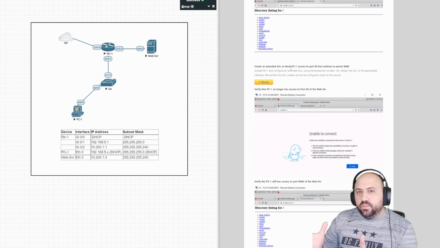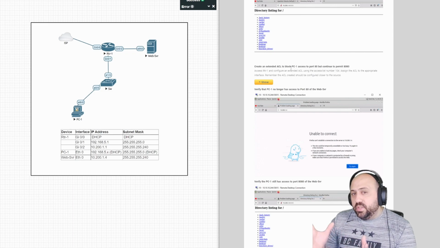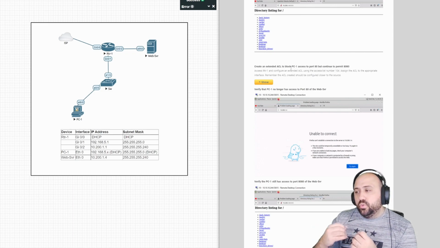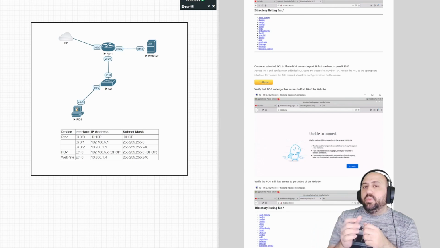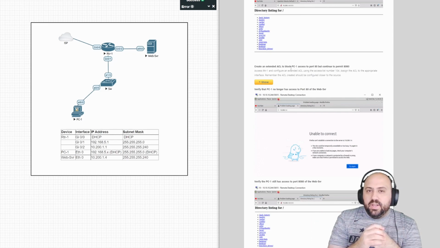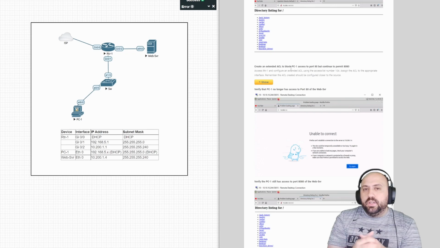And this could happen for multiple reasons. Maybe you have certain users that don't need access to certain servers or certain management interfaces, because a lot of your web servers could have multiple interfaces. It could have the regular user interface for the general public to visit, but it may also have a hidden port for your management access, and you don't want everyone to be able to access that. So you want to specifically block the personnel from viewing it.